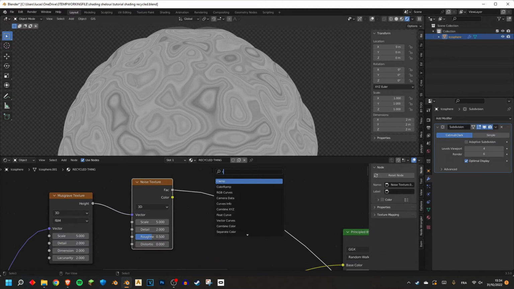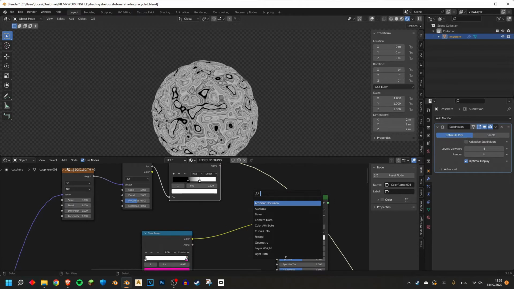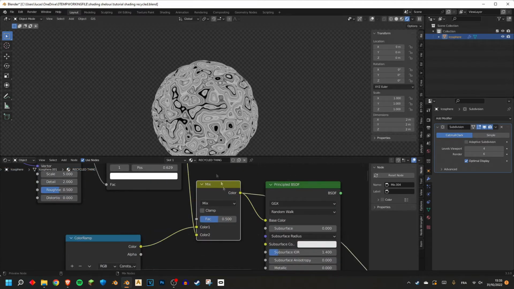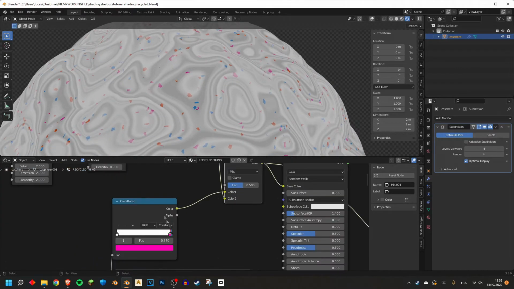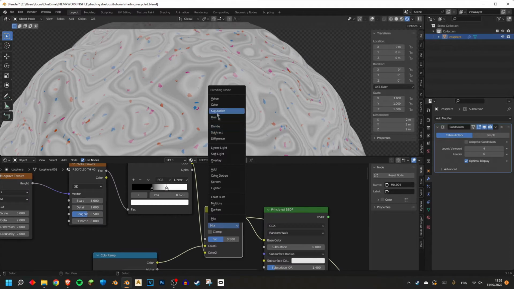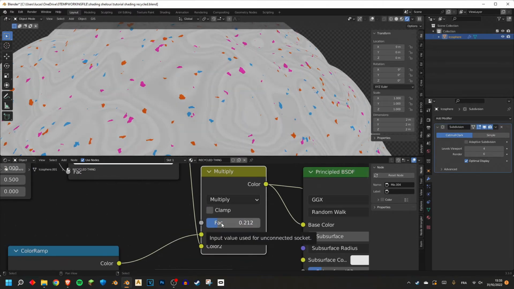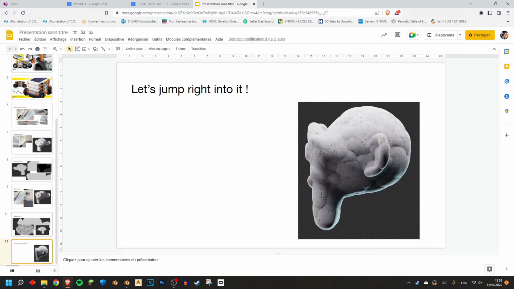And we can plug this through a color ramp to have a much more contrasted thing here. And now we can mix RGB, those two together. So now if we look at this, what's going on? Because this is black and white over white, I can say multiply, and now we have the colors almost intact. And I can just drag this to have more or less of this. In the PDF I said we're finished now, but actually we're not, because we're going to use some bump tricks to make it more realistic. So that's what we're going to do next.